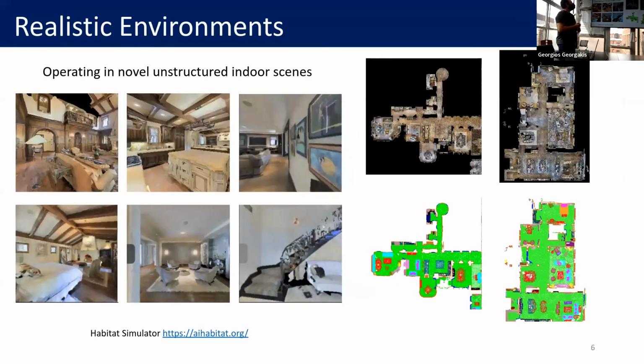And these are some of the scenes that we've been using. I just wanted to give a few examples here. On the left, these are the observations that the agent can get from the environment, and on the right, these are bird-eye view images of the environments, with the bottom two being the semantic representations of those environments. Each color corresponds to a different semantic label that could be, you know, couch, free space, chair, and so forth.